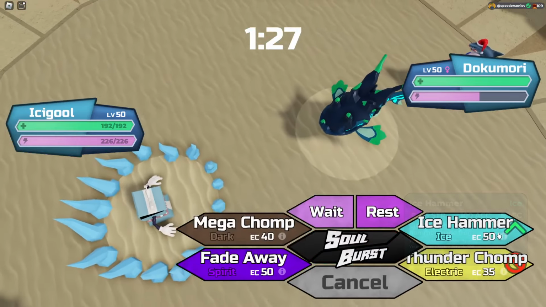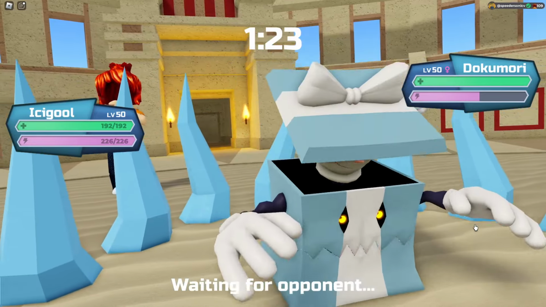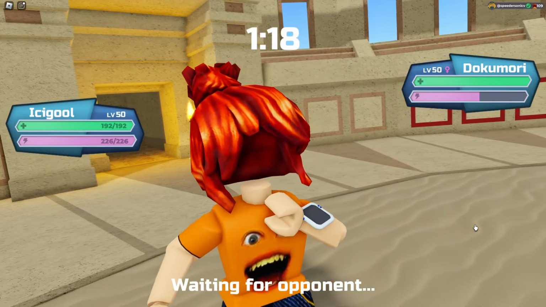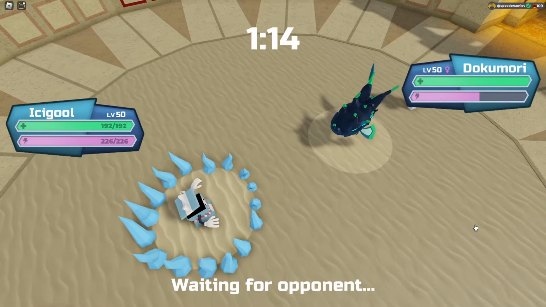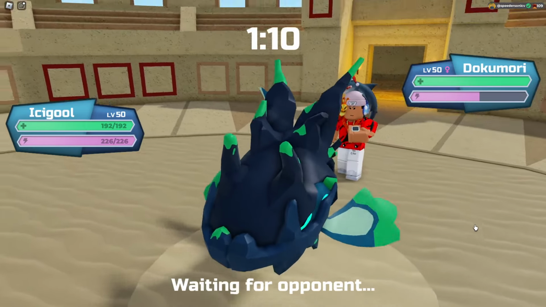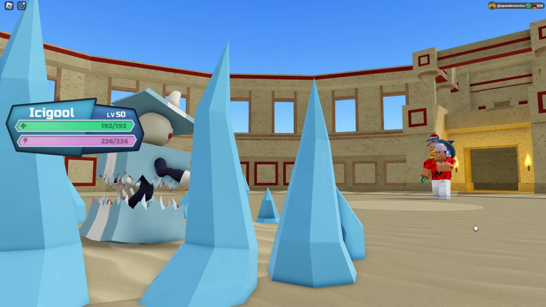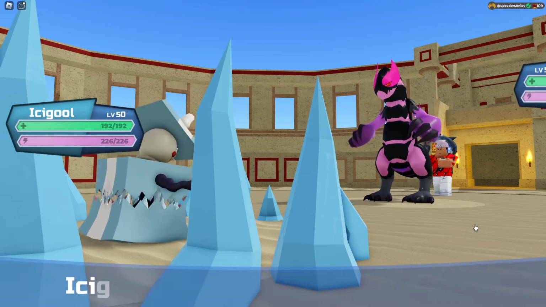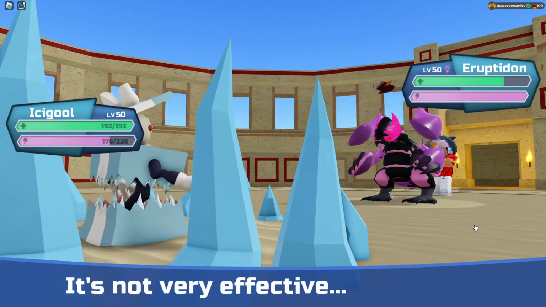Alright. I mean, we just ice hammer, right? We don't Soul Burst yet. Actually, I should have Thunder Chomped, because they're going to go Loomy. I should have just Thunder Chomped. But I mean, they flash and flee every time with Loomy, so... No, I should have clicked Thunder Chomp. That was dumb of me. Actually, no, they go Erupt. That's still okay damage. It's definitely not great.